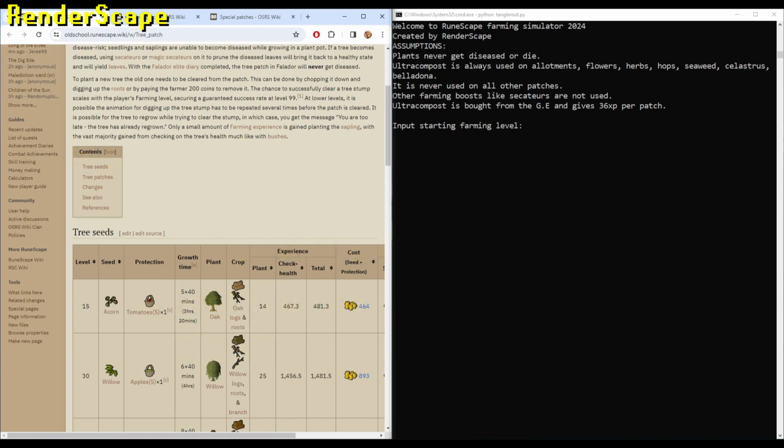Right, so when you start the program, you'll get a bunch of stuff. So we'll just go through the assumptions real quick. Obviously, I can't incorporate absolutely everything, so we have to do some cheats. So plants never die, they never get diseased, they always succeed. You always use ultra compost when it makes sense to do so. So anything that gets boosted yield, like allotments, herbs, you always use ultra compost.